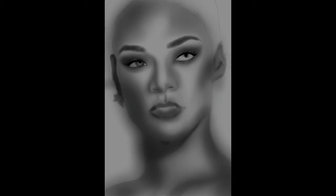I think her eyes are one of my favorite parts of the drawing, because when you look at it, I just get drawn to the eyes. So what I usually do is a white ink on the eyes, and then I'll go in and shade it, because nobody's eyes are just bright white. You'll look crazy if the eyes are just white. So you got to shade it in there a little bit, give it some dimension. And then you see me going back in.